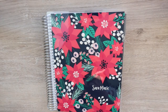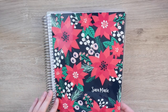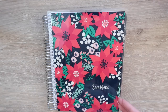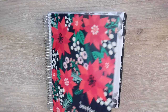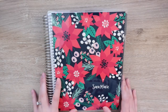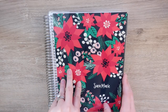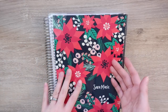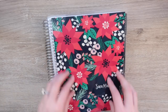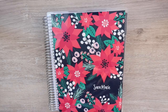I do have a question for you guys. If you've done this before, if this isn't your first Erin Condren planner, what do you do? Do you hold on to them? Do you take the covers off? What exactly do you do? Because I'm not sure. But anyway, let me know down in the comments below. I would love to know, just because I'm still trying to figure all of this out, how to store things, and if it's worth keeping, if I should take the covers off, anything like that. Because this is not really the cover that came with my planner, but I also want to keep my covers together so I can see what I have.